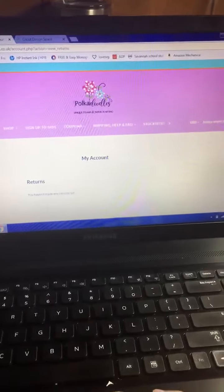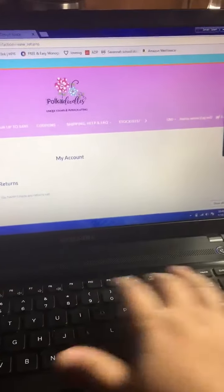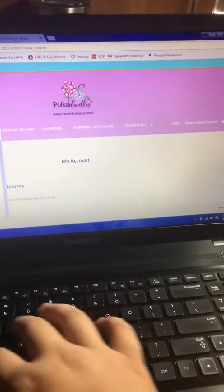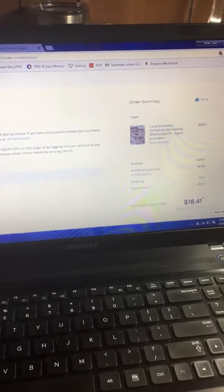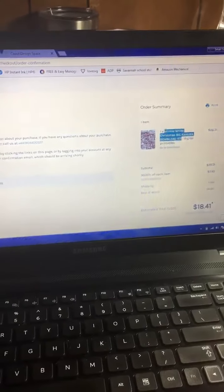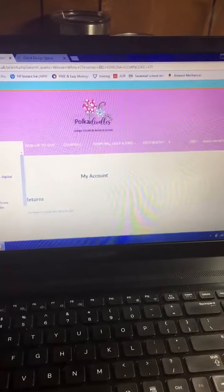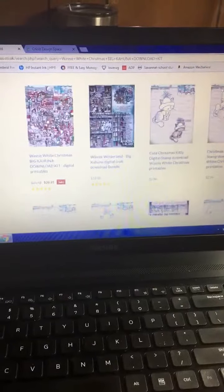Let me find it again. Oh, it's typing. I'm sorry, I'm doing this with one hand. Let's see, I'm going to copy and paste this, since I am doing this one-handed, so I can tell you guys exactly what's in the kit. There it is.